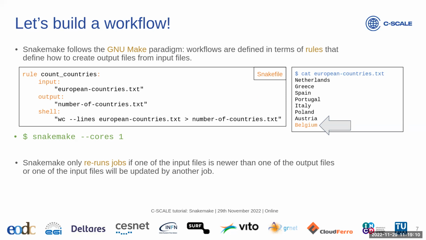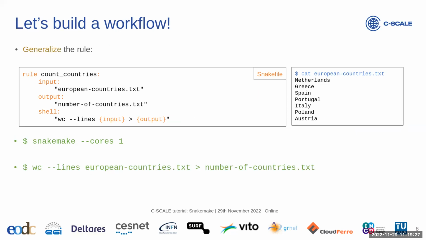Can you do this on your own? Yes, you can, but you start adding things that are kind of superfluous for the workflow. You need to check, is it there? Has it changed? Well, Snakemake does it for you automatically. So this is what Guido mentioned before. Instead of using directly in the shell command the explicit input and output file names, you can simply replace them with input and output, and it's going to be exactly the same. This is just to generalize your rule a little bit more.